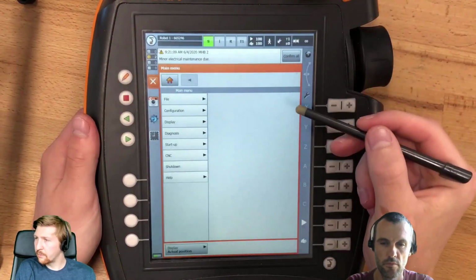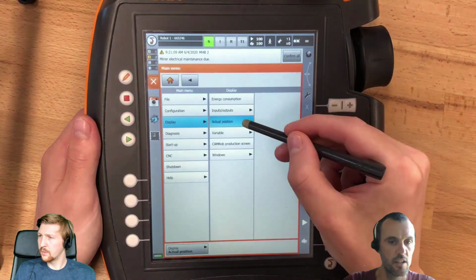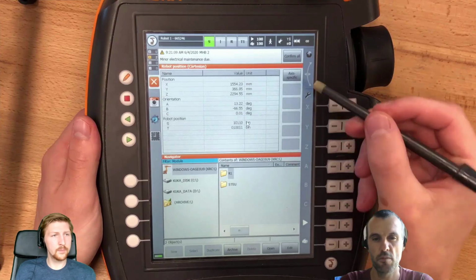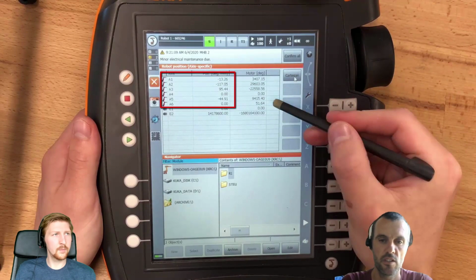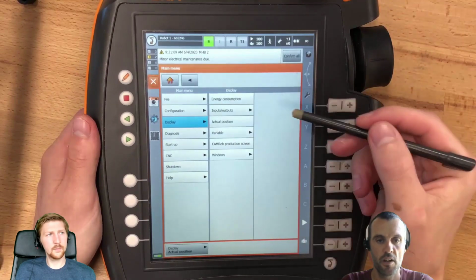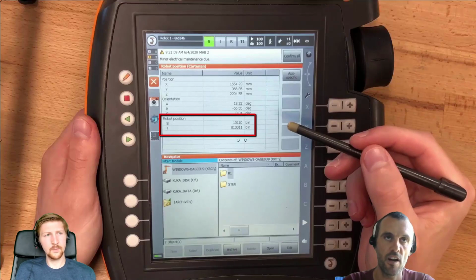So what we're looking at here then? This one here, we have just a display of the teach pendant. So most robots can have this option. We're looking at the robot configuration. If you go to view current position, you can see the position in Cartesian point location of the TCP, and you can also switch from Cartesian to axis. So this is the position of the robot with each individual axis in degrees. The reason why it's useful is you can define the starting position of the robot.